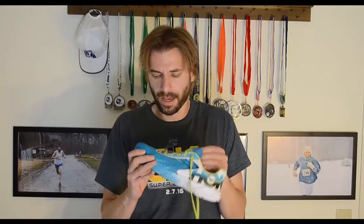So I've had basically a bloody gouge in the top of my foot, which caused me to stop running in these for the time being until that gets better. I'm not completely giving up on them. I'm going to try them out again and see if it was a freak thing, and maybe I built up a callus or something like that. But that's something to look out for, I guess, if you take these for a test run.